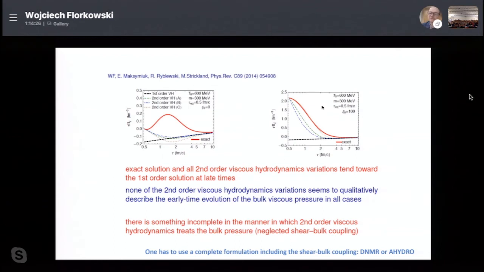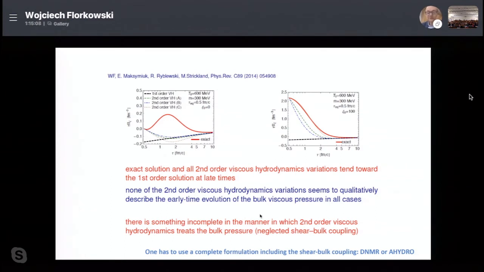For some other initial conditions, the situation is somehow similar. Maybe not such a drastic difference is seen here, but again, there are differences. For instance, model C seems to agree with the exact kinetic solution here. But on the other hand, for the conditions plotted in the left panel, this model is the worst. So actually, nothing really agrees, except for very long times where everything approaches the Navier-Stokes regime.